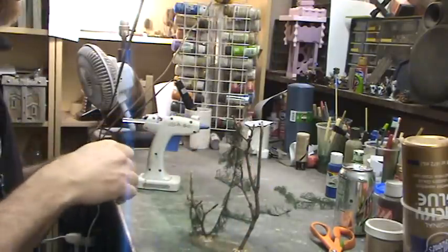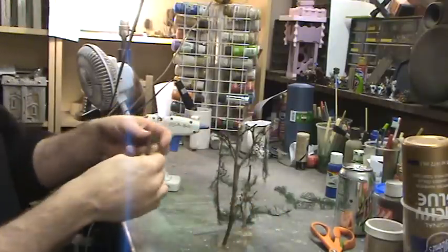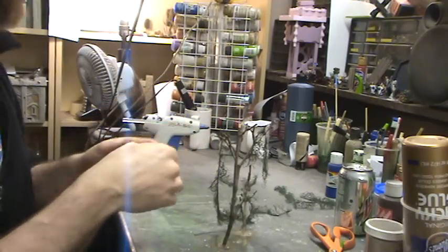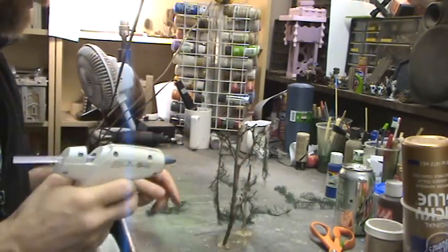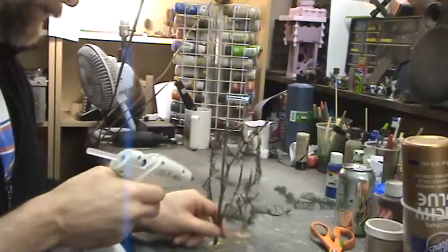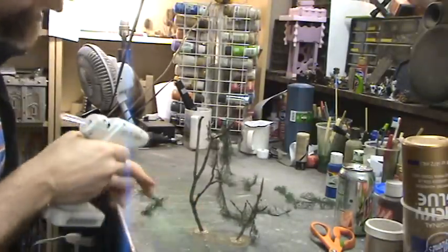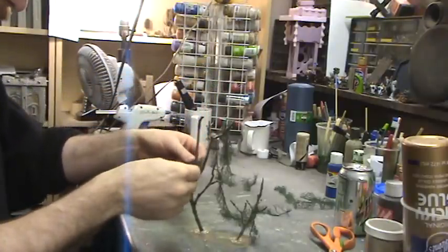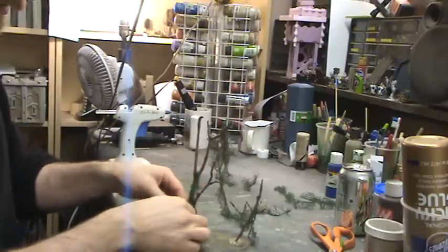So now I'm going to go through and start hanging my pieces. Now you can hang them equally, but I don't want things to hang at even angles. I want to adjust my height as much as I can. So what I'm going to do is start here. I'll go to this crook. I'll hot glue that. And then I want to have two different heights, right? So there it goes.